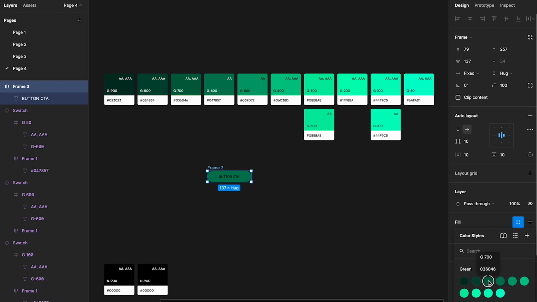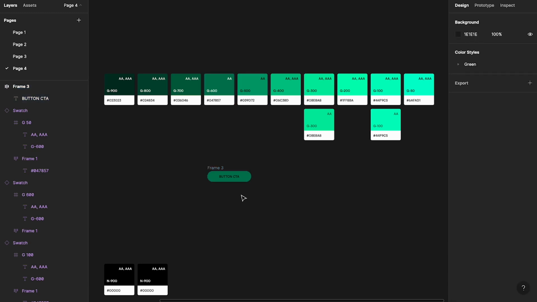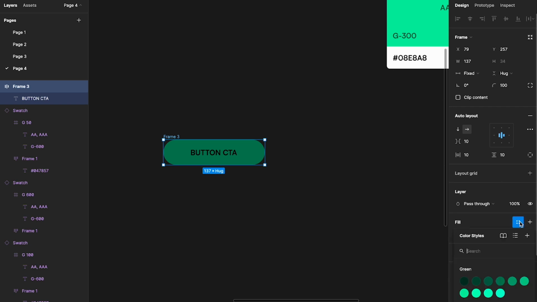Now there's another thing that you can do, because every time you're selecting a color, you don't want to spend too much time figuring out what it is. So let's say you're creating this button and you want to find the right color. It's going to take you time to figure out which one is the right one. Maybe it's a new designer, so the new designer might not even know anything. If you're an old designer, it's just going to take up so much time. So one thing that you can do is use something called design tokens and then create extra palettes. I'm going to cover that in the design tokens video, so you can definitely check that out.